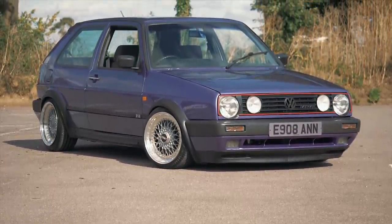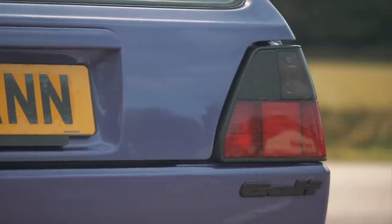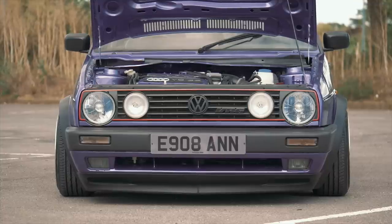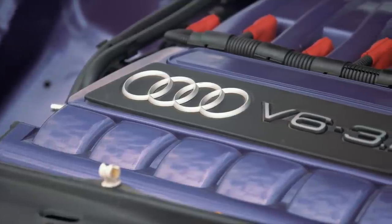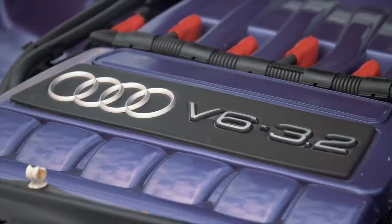This is originally a 3-door 16 valve. Okay, GTI, yeah? GTI, yeah. It was originally a small bumper model, but now it's a big bumper one. It's been converted. It's got an R32 engine in it. So is it actually the R32 or is it the VR6? Because I know they're basically the same engine, aren't they? Yeah, so instead of VR6 engine, VW just branded it as an R32 instead of a VR6.